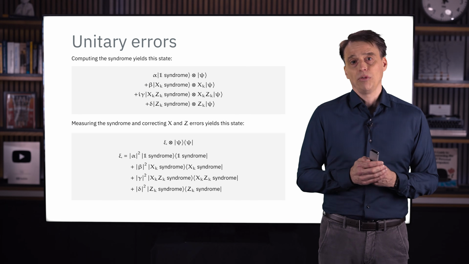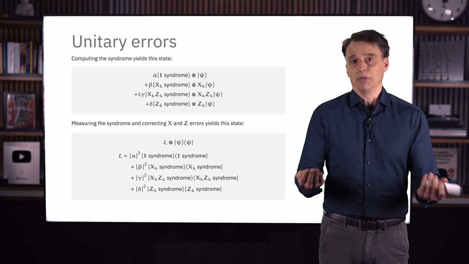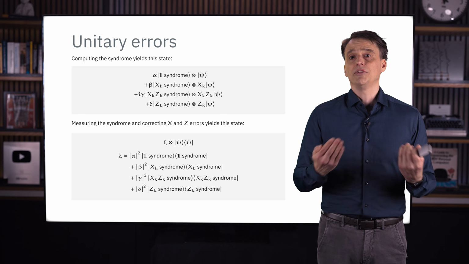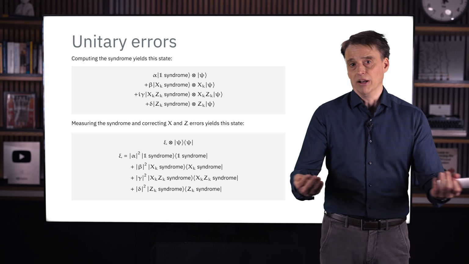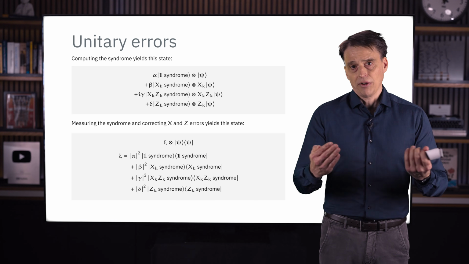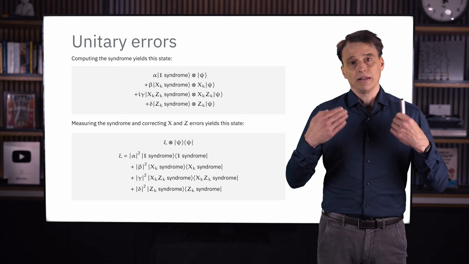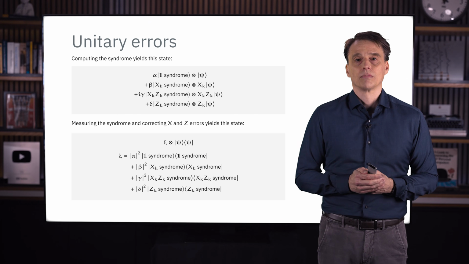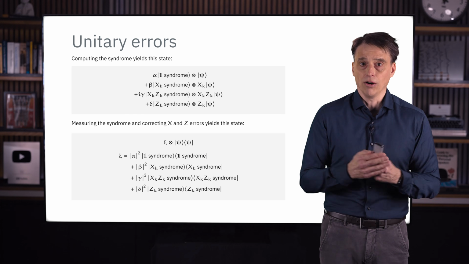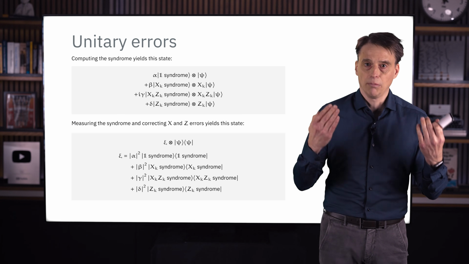At this point, we can throw the syndrome qubits away, or reset them in case we want to use them again, and that's actually pretty important, because this is how the randomness or entropy generated by errors is removed from the system. And that's how the discretization of errors works, at least for unitary errors. In essence, by measuring the syndrome, we effectively project the error onto an error that's described by a Pauli matrix.